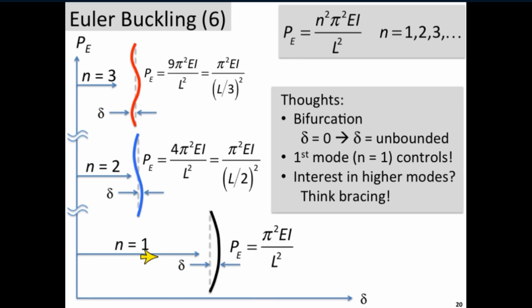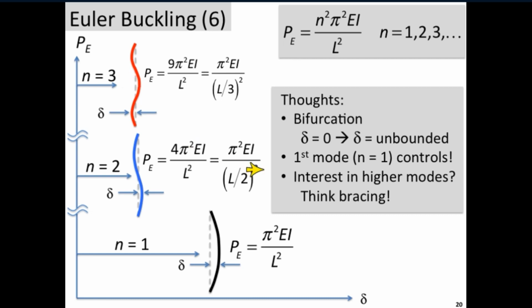Now, the second thing is you can see that it's impossible for us to get above the first buckling mode. Because if we want to get up to the second buckling mode, where n equals 2, for example, and the buckling load is 4 pi squared E over L squared, again, that n is squared, as you can see in the upper right, that's 4 times as much load. Well, to get to, let's say, 4,000 kips, I would have to go through 1,000 kips first. And when I went through 1,000 kips, the column would buckle. And likewise, theoretically, we could find the third buckling mode, n equals 3, n squared is 9, and we could have 9 pi squared E over L squared. But the bottom line here is that the first mode is going to control.